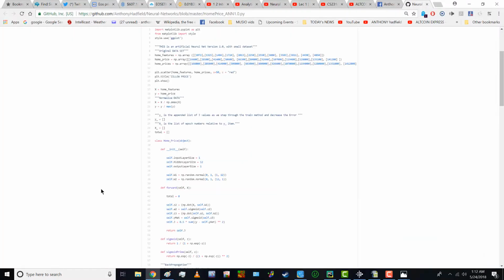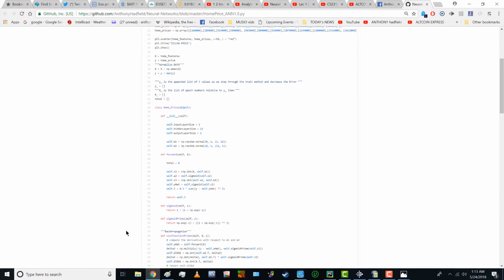So I put this up in the last presentation. I started off getting house values, prices and features, which is the area of the land plot against house prices from Zillow in my local area. And here's your differentiated sigma prime, the sigmoid function derivative. We don't use sigmoid functions anymore. We use tanh or ReLU, but that will come up somewhere else, and I've got other stuff that you can use.